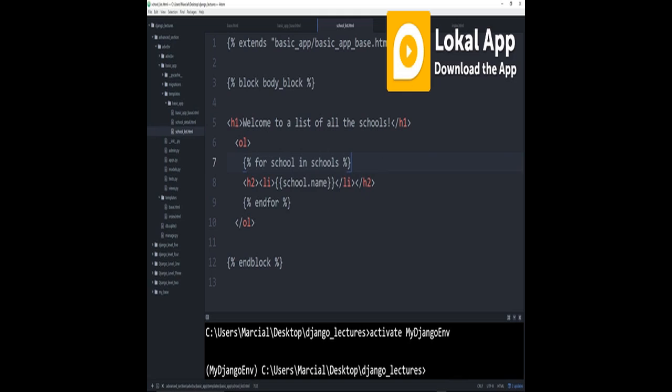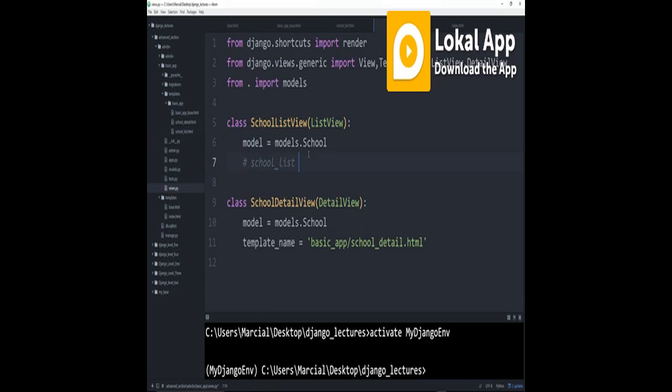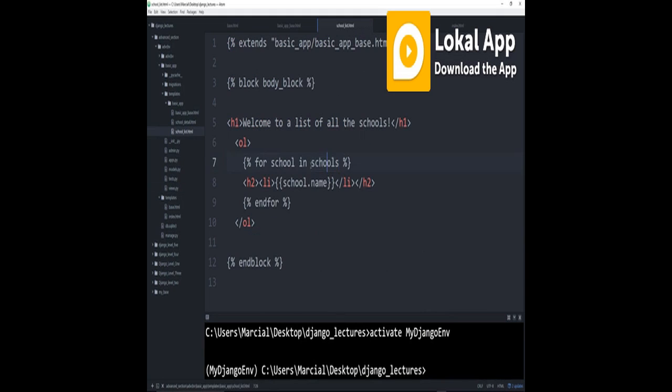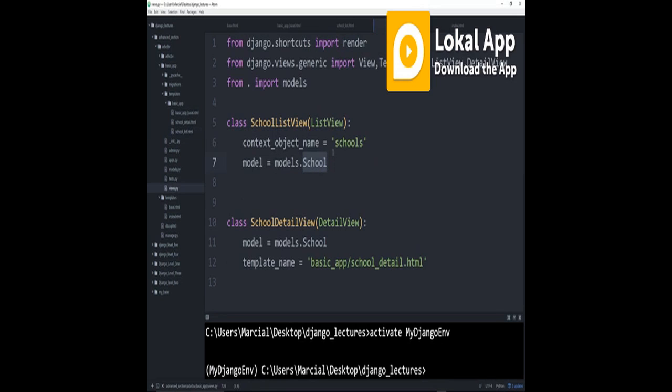Well, how do we actually affect views.py to call the context object that gets returned whatever we want? Thankfully, it's really easy. What you end up doing is using a class object attribute. So here, you just say context underscore object underscore name is equal to, and then whatever you want. In this case, we wanted schools. So here you can define your own context object name that's going to return the list of all the schools inside that model school. So if you come back here, then we can just match this up with schools. Okay, and that's probably usually what you're going to be seeing. That way you're fully under control and you never have to worry about matching up to the model name. You know exactly what you're calling and you have more flexibility over it.